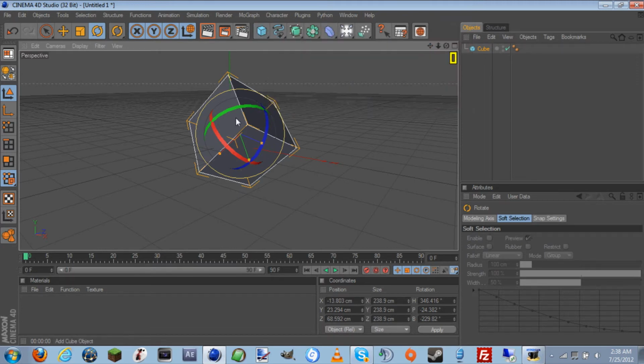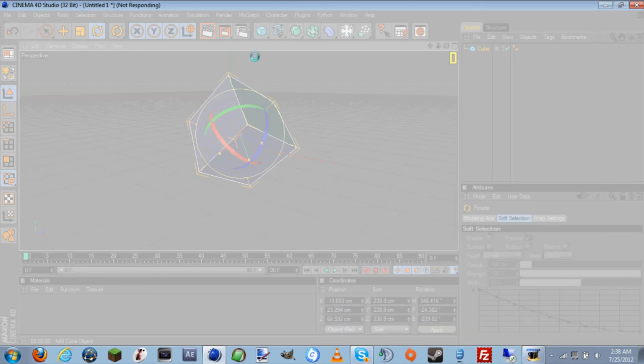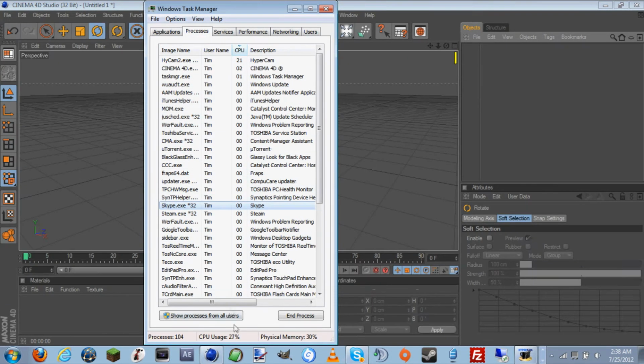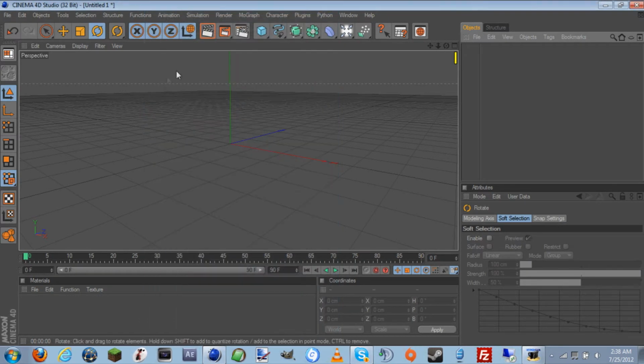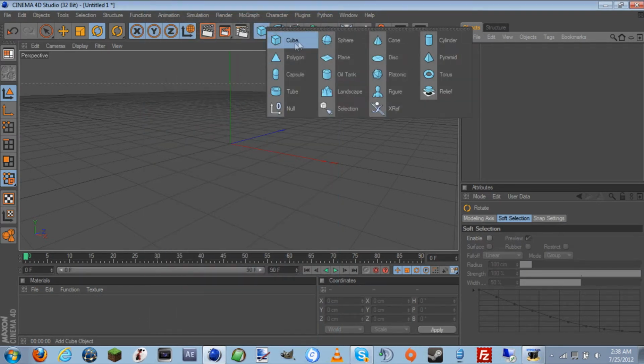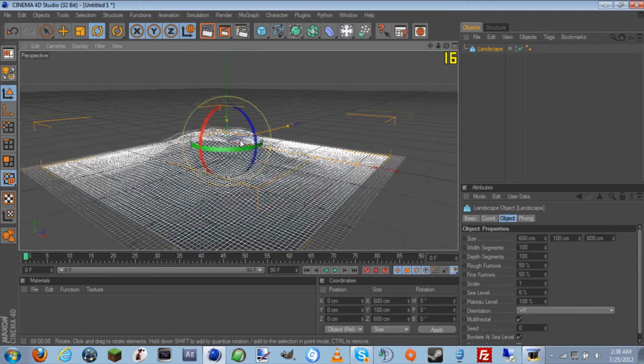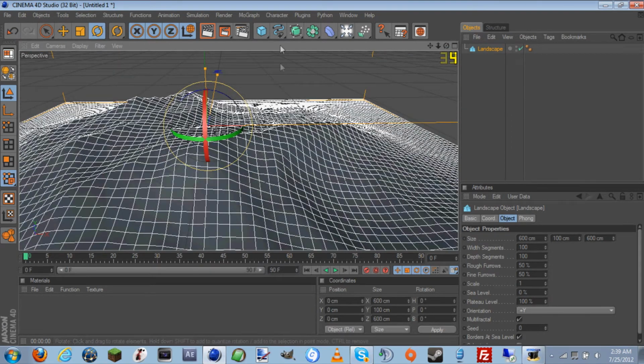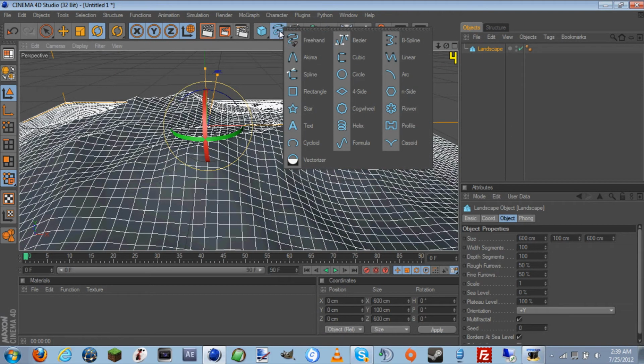Anyways, this is an add a mass object. This will add an object like the cube I just added right here, which again is not responding, which I don't know why. Cinema 4D is being difficult with me. Let's find out. Well. Anyways, if I wanted to create a landscape, then I just go ahead and press that, and it creates my landscape. And I, of course, customize this to whatever I want.